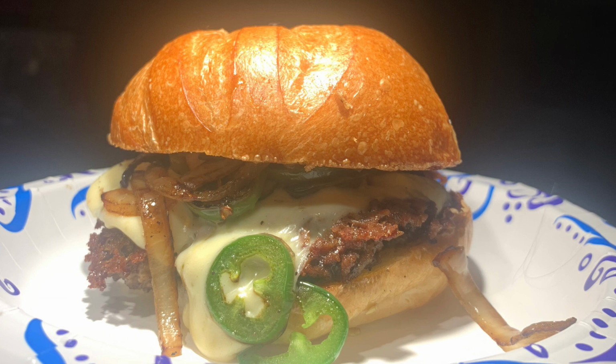No lettuce, no tomato. None of those disgusting wet foods. No disgusting wet vegetables that turn into water in your mouth when you chew them.